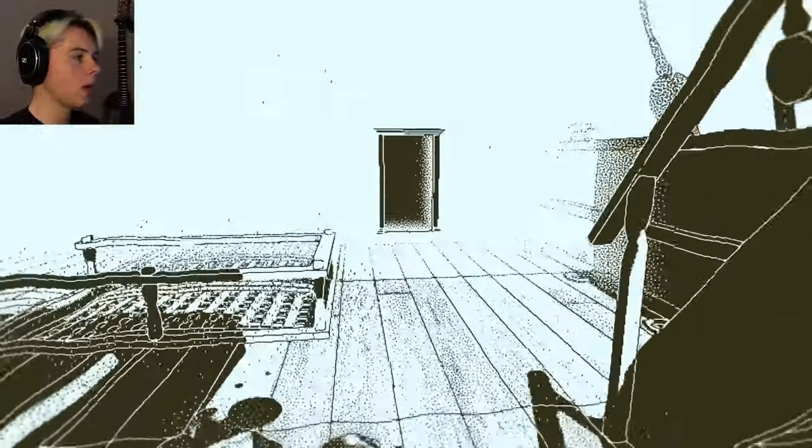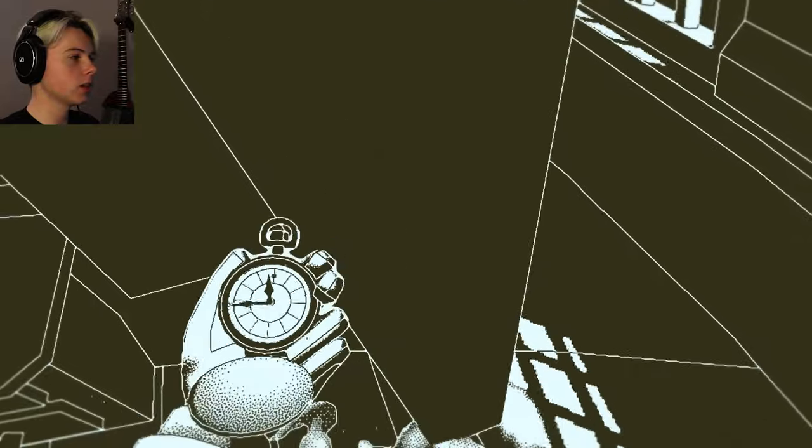Yep, so I can now go back to the present day and then look at that other body in the captain's quarters. Is this the captain, or is this the ninja guy? Alright, so that's the guy from last time just being killed.